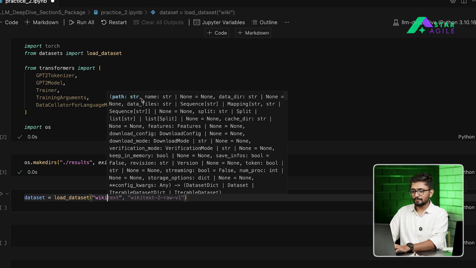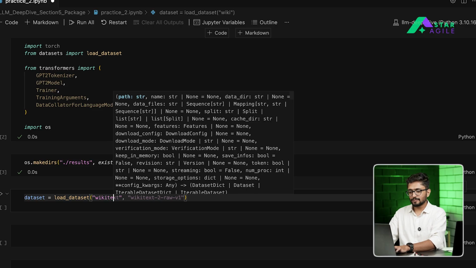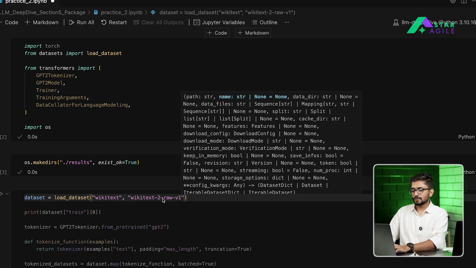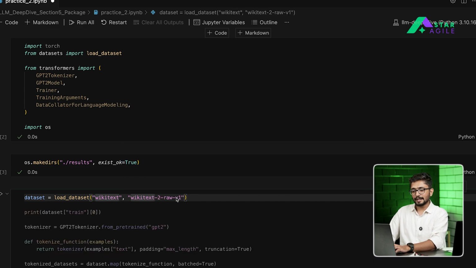Over here you need to give the path and the name of the dataset that you want to load. So the path here is wikitext, and the name of the dataset that we are loading is wikitext-2-raw-v1. This dataset is nothing but a dataset of text from Wikipedia articles. That is what this dataset contains.